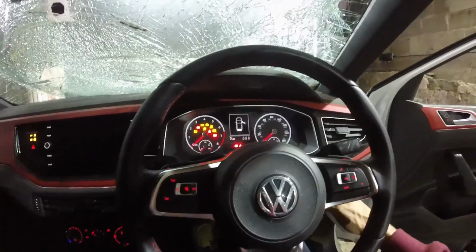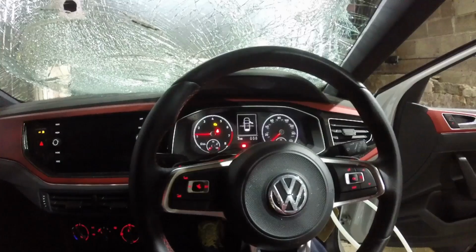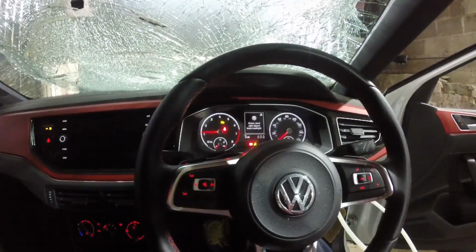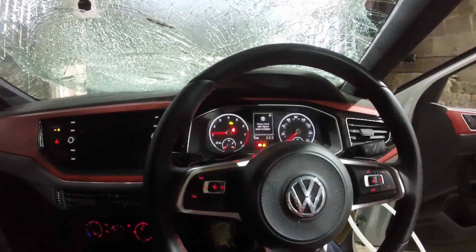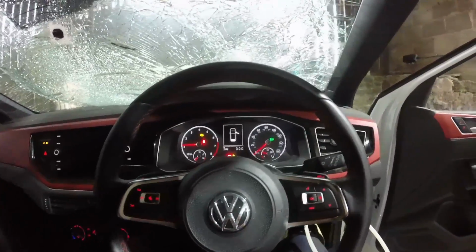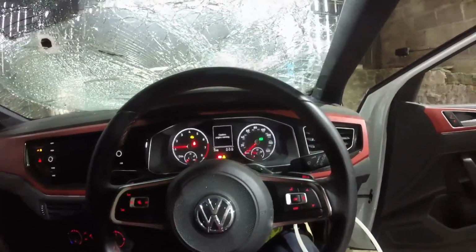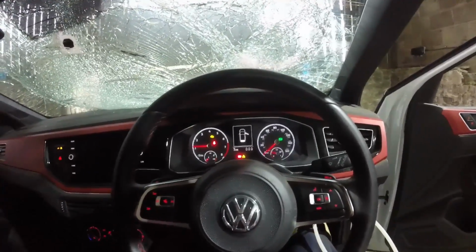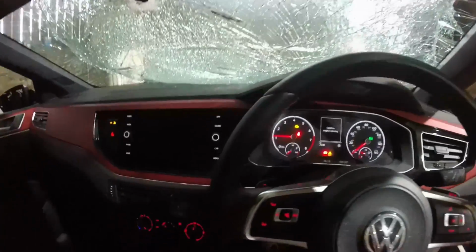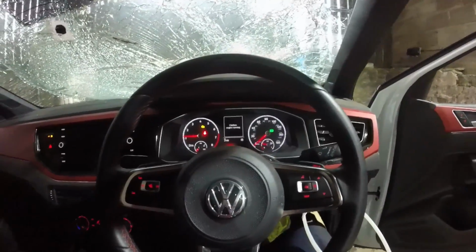Well, that's better already. Oh, perfect. Didn't struggle at all, did it then? Started straight up. So hopefully maybe we brought that battery back to life. And now it's got some life, it should, excuse me, I'm trying to sneeze. Bless me. It should now charge up properly and be okay.